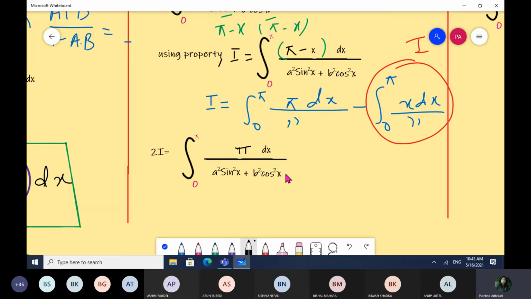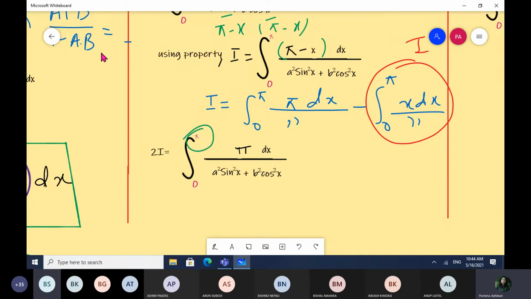What next? Now we have to use that method which we have discussed above. I know, but before doing that, we want to change this expression. We don't want pi in your upper limit. Why? You will realize later. किन pi लाई convert गर्न पर्यो? We have to make it pi by 2. We are going to make it pi by 2. How are we going to make it pi by 2? Can you tell me which property we are going to use?